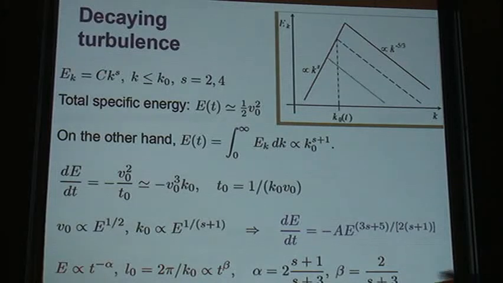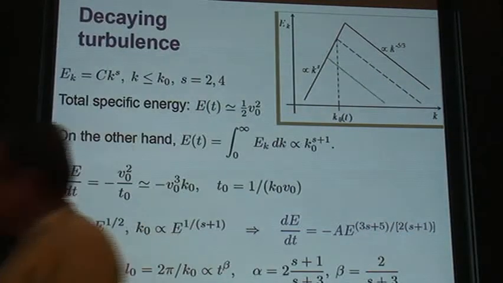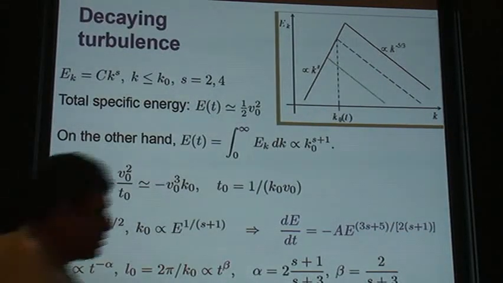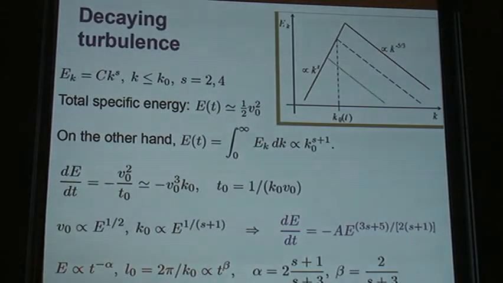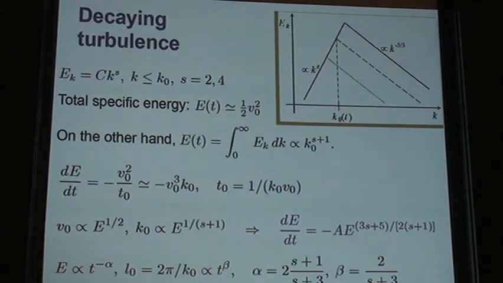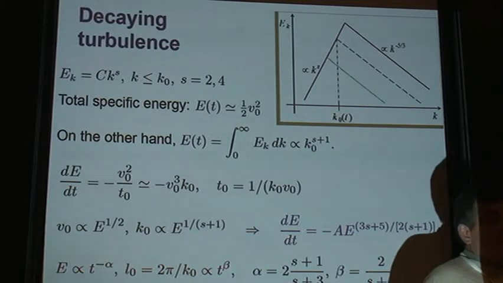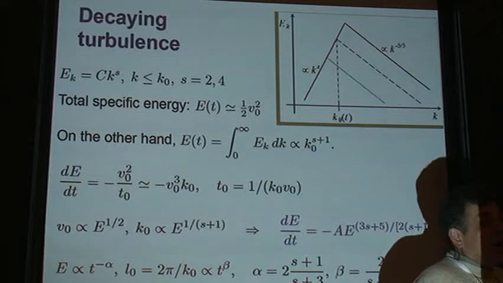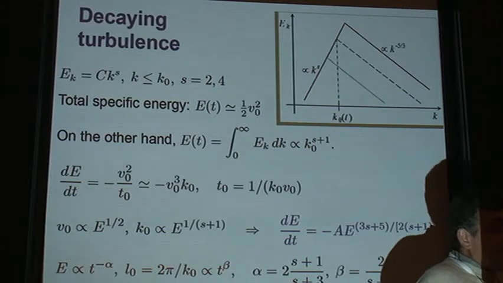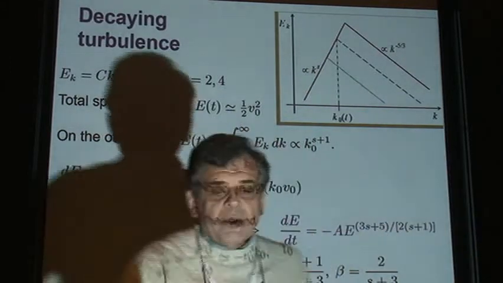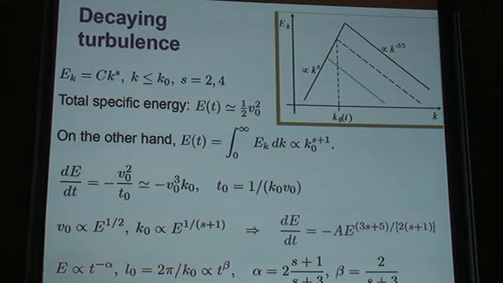So, what will happen with turbulence if its energy source is switched off? Normally, if you have a laminar flow, if you take the Navier-Stokes equation, dV by dt, and you make pressure equal to a constant, remove all the other terms, you will be left with a heat equation for V, right? V will decay exponentially. Laminar flows will decay exponentially. Turbulence will not do that, because turbulence is a non-linear phenomenon.